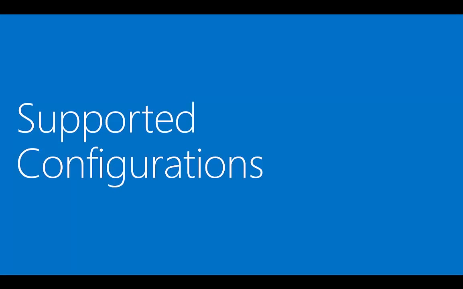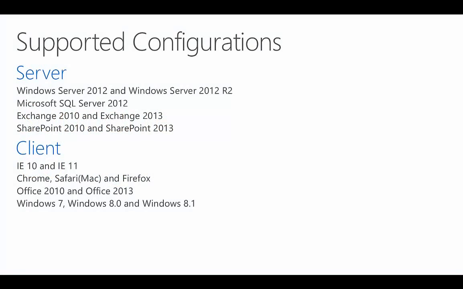With this release, there are a number of changes to the supported configurations that you need to be aware of. First, let's take a look at what is supported. From a server operating system side, Windows Server 2012 and Windows Server 2012 R2 are the only supported operating systems. From a database side, Microsoft SQL Server 2012 is the only database server supported. From an email side, Exchange 2010 and Exchange 2013. And from a SharePoint side, SharePoint 2010 and SharePoint 2013.